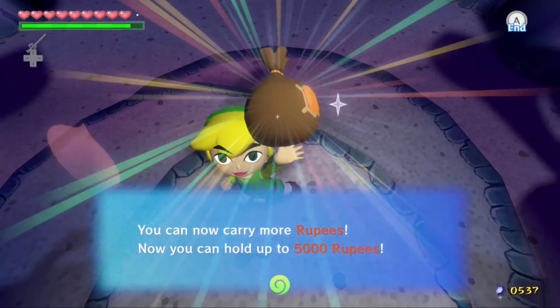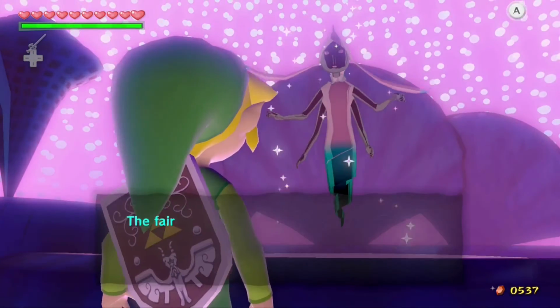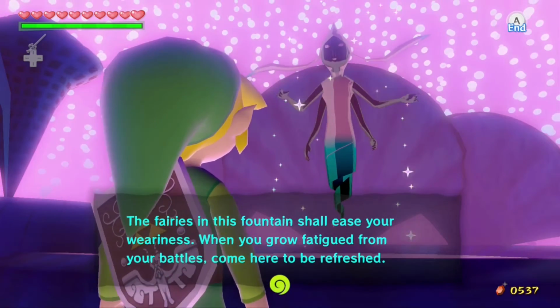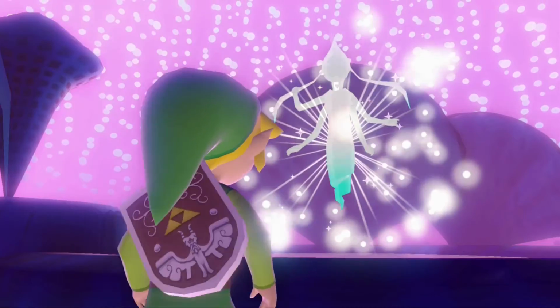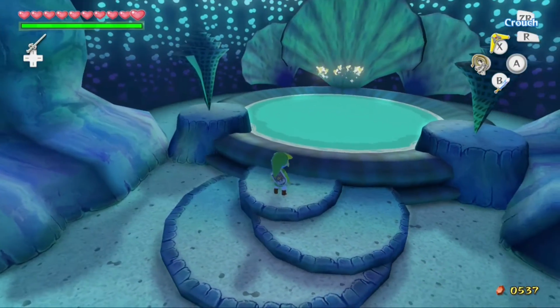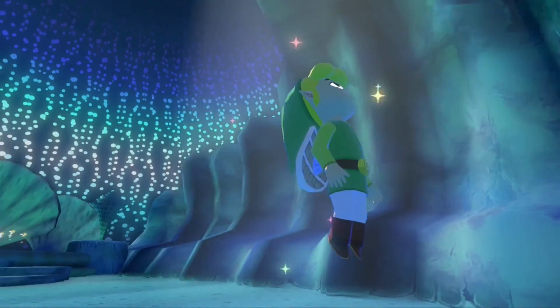And we can now carry more rubies. We can now hold up to 5,000 rubies, the biggest wallet in the game. As she disappears. Yeah, so now we can just grab a fairy from here whenever we'd like. Anytime we re-enter here, the fairies will just be kind of chilling there waiting for us to pick them up or whatnot.